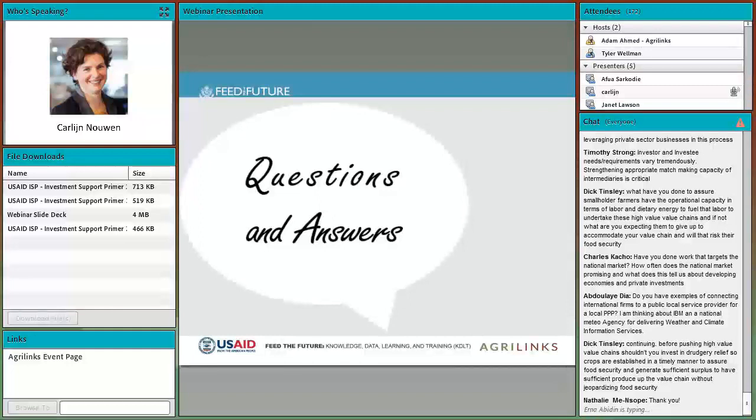In some cases, we are finding that things that governments are really trying to promote are not viable, either not viable now or not viable in the way they thought about it or not viable at all. But in most cases, we also have ideas about things they might not have thought about that could be viable. So this was interesting in our conversations in Malawi, where some of the priority crops for the Ministry of Agriculture, we unfortunately had to say, we don't think that holds promise in international export, and this is why. But here are a couple of things that maybe you haven't thought about yet that could be really interesting.